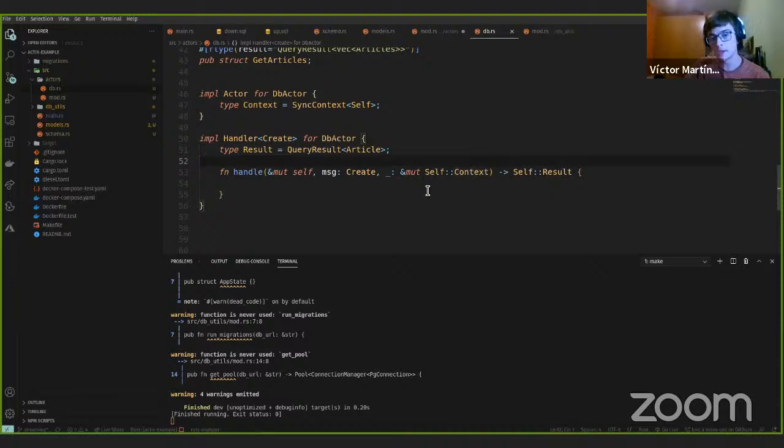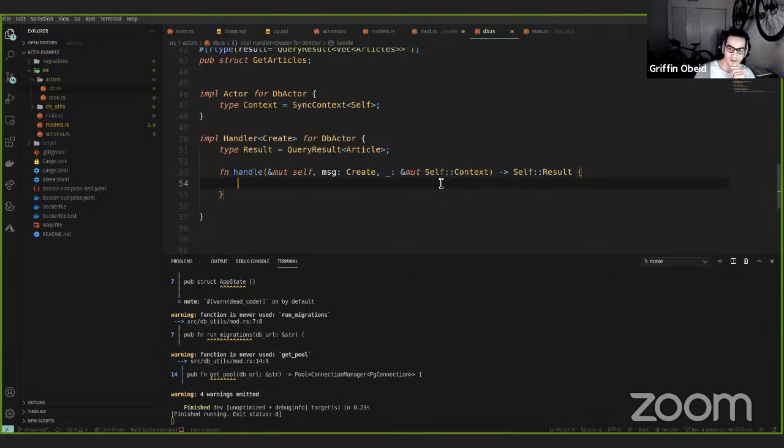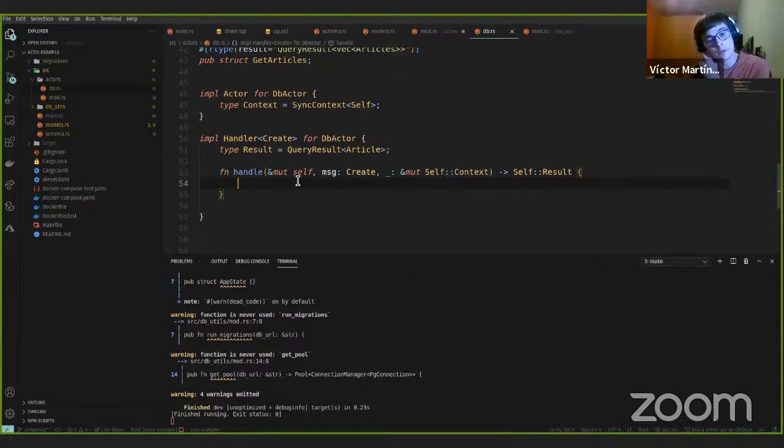But the context object, what you can do with the context of this actor, it's do some things like stop the actor, create another actor, schedule timeouts or intervals, so pretty cool. Do you need the context to modify the actor state? No, to modify the actor state, I have here the mutable reference to itself. So perfect. Okay, let me just check, as I said, the code for the create one.